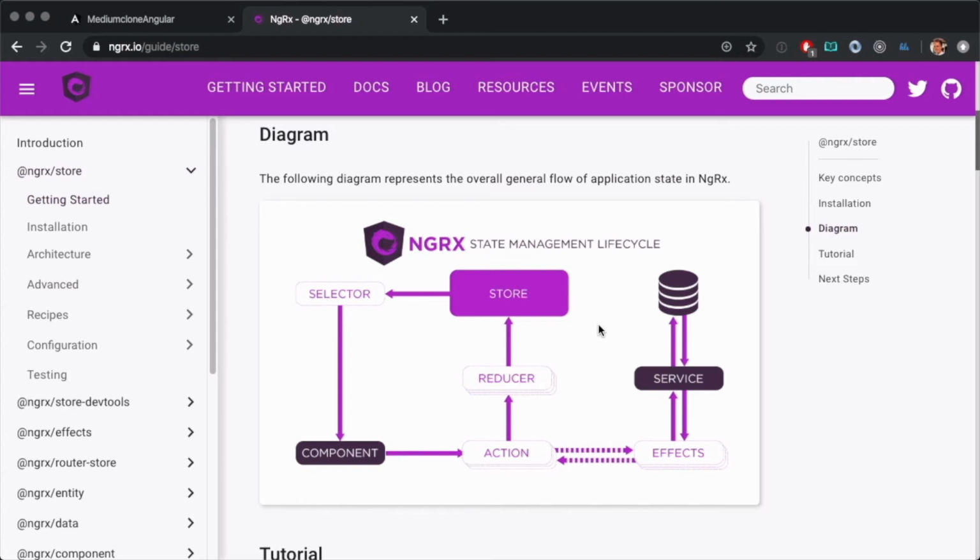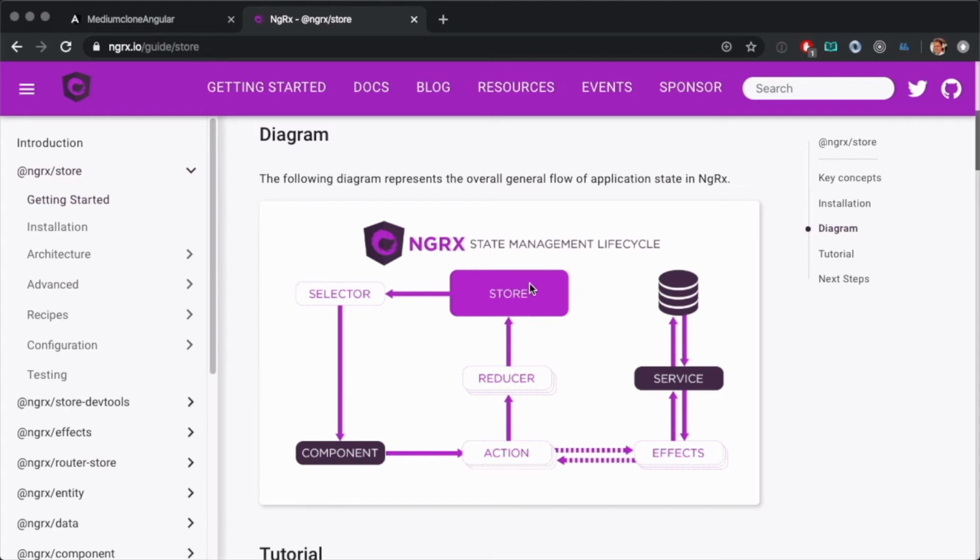So basically let's check roughly how it is working. Here on the left you can see our component. For example, in our case this is the register component. And this component can trigger some actions. Basically the action can be, for example, register. So the component says, please make register. In this case, the component does not know anything, and register is just some function from some place. So the component triggered an action, and then this action goes into our reducer.